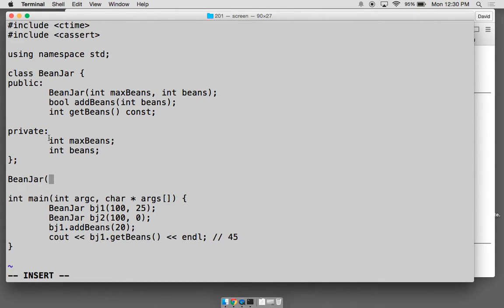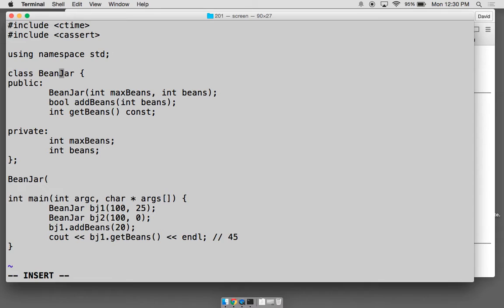I mean, we could have called the class something else. We could have used lowercase b. Then we'd have to use lowercase everywhere. But the convention in this language is to use what's called upper camel case for class names. Well, it's not a strict convention for C++, but in other languages, it's a more strict convention. So we get uppercase B. The B is uppercase because it's the first letter, and Jar is like a separate word, right? So we make that uppercase.